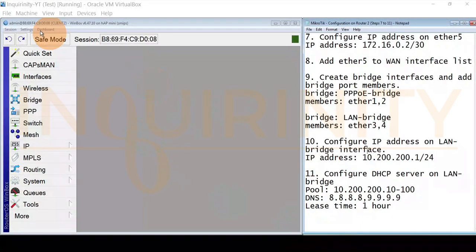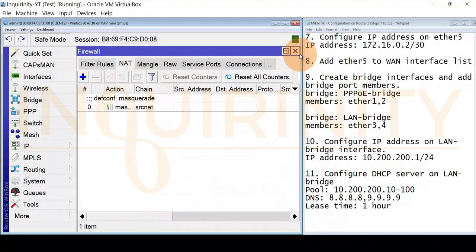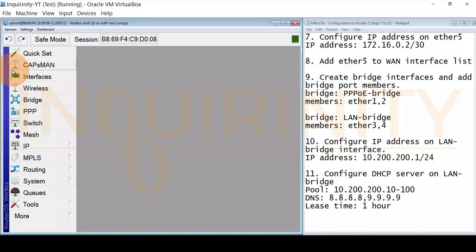So we are here at our client number 2, our test client for DHCP connection. This is a MikroTik hAP mini this time. For client number 2, I did not bother to reset it to a no default configuration. So if you can see, it has still the built-in filter rules, the NAT rules. NAT rule is still there.